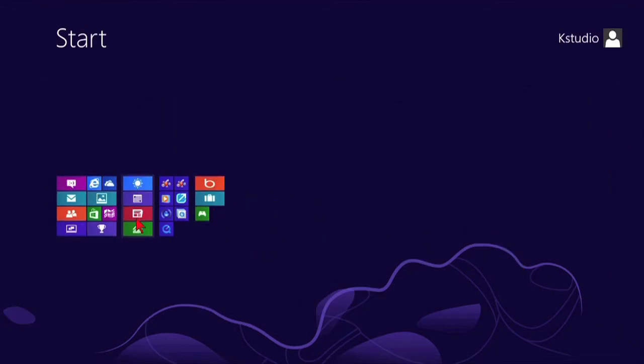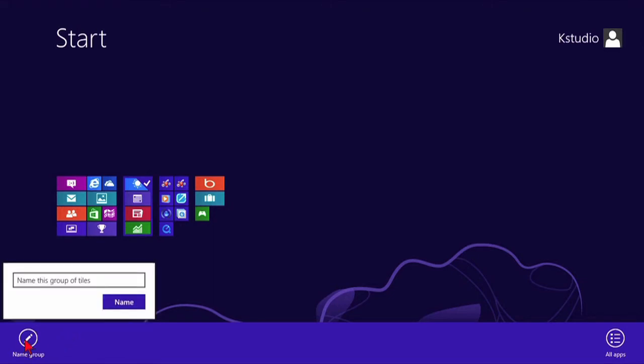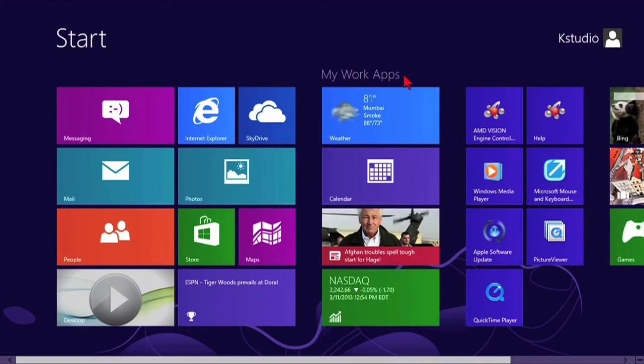Let's name this middle group here. So all I do is rest my mouse on the middle group, switch to a right click, it puts the little check mark on the group, and now my new taskbar opens at the bottom, and in the bottom left-hand corner, I have name group. So I click on name group, and let's just pretend, I don't even remember what I stuck in there, but pretend that these are things that you need for work. So my, whoops, let me spell it right there, my work apps. And then you just click name. Now let me zoom back out. I'm just doing control and wheel, and there's the name right there, My Work Apps.